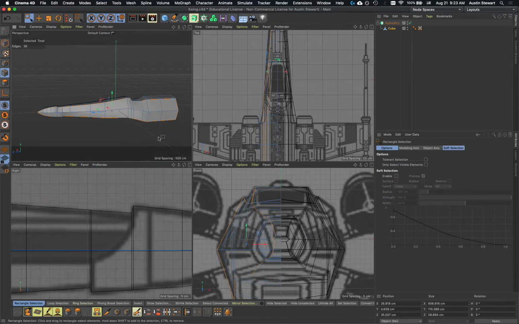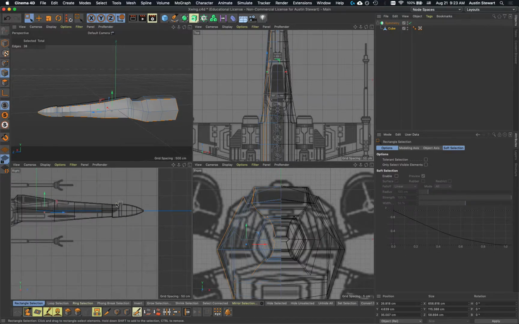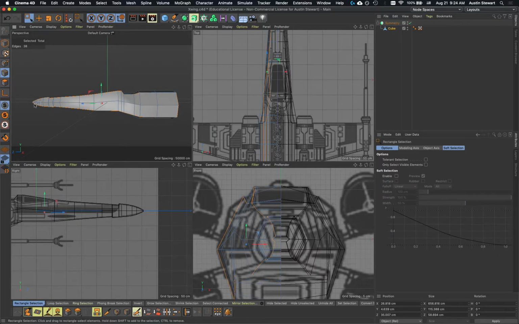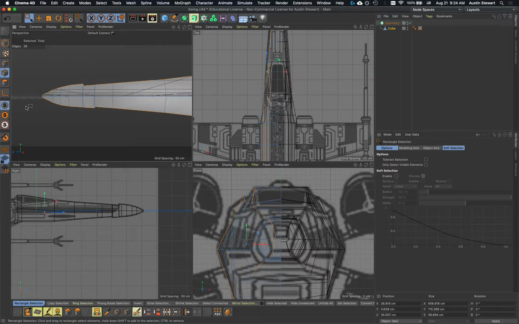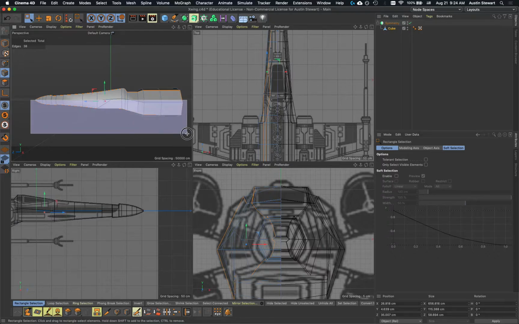And I'm going to go into my side view, which actually, I can't see my selection at all through there because of the side that view is on. So instead I am going to go ahead and do perspective. And what I want to do is basically this selection. So I'm deselecting everything on the bottom of the model right now. So I'm going to go ahead and just click and drag and hold down Control and deselect that.